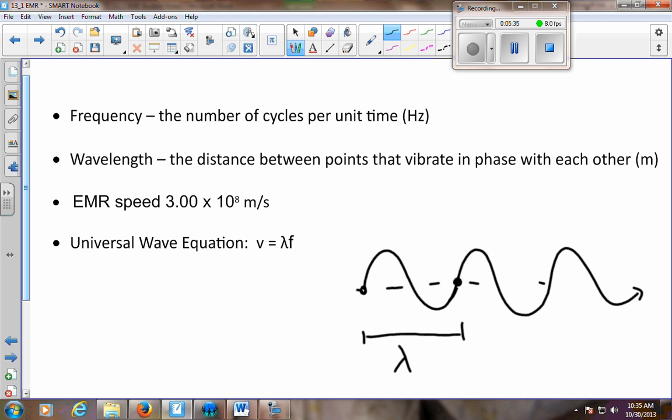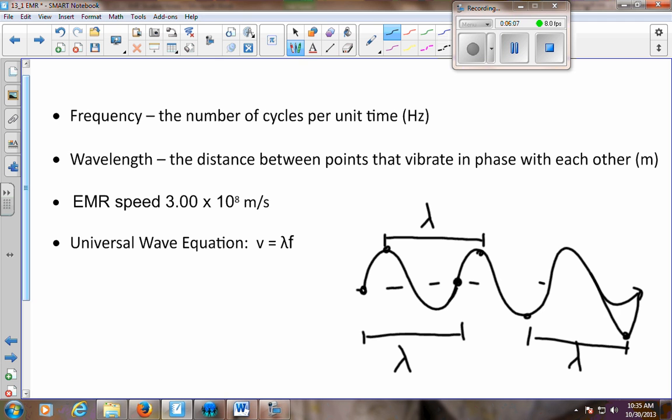If it can do 2 waves in a second, we would say the frequency is 2 hertz. If it can do 3 complete waves in a second, we would say it is 3 hertz. So that's wavelength, the distance from one part of the wave to when it repeats itself. Probably the easiest spots to calculate wavelength are from crest to crest, or from trough to trough, and that's the wavelength.